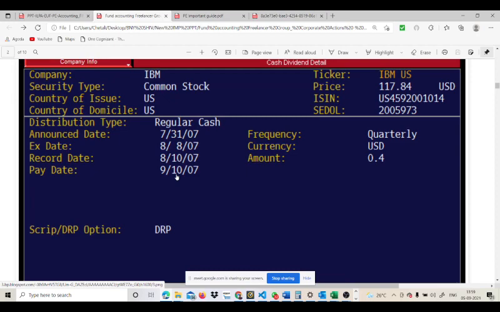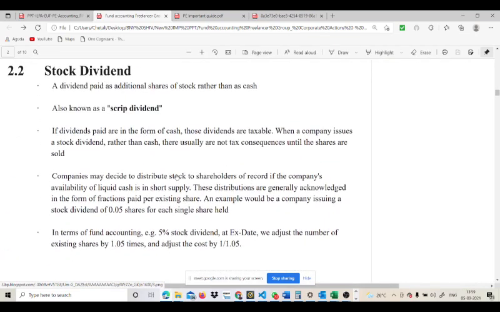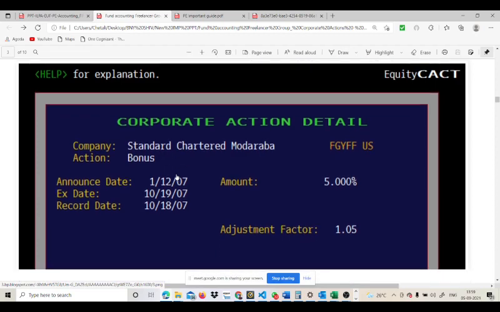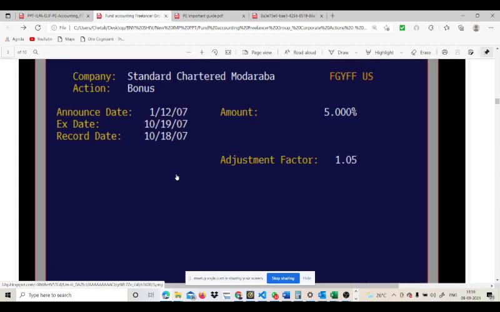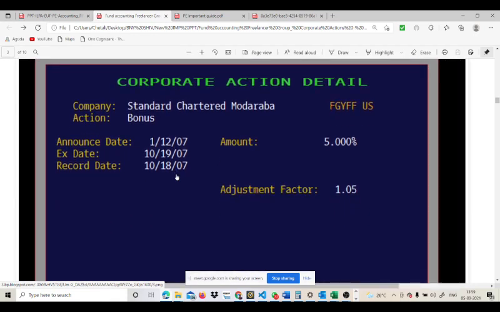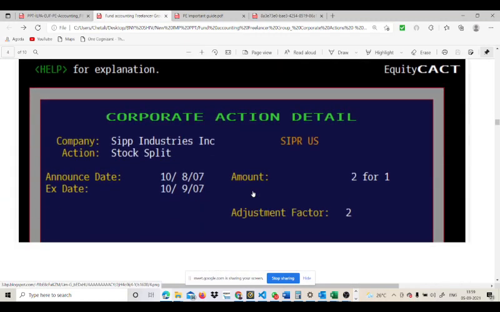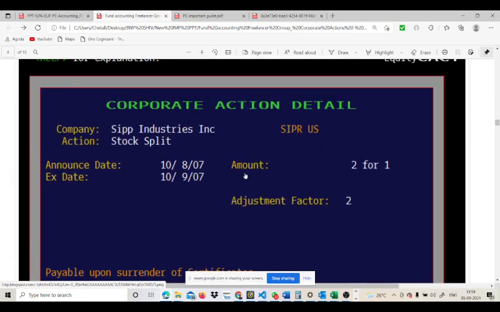So this information is also important. Apart from that, read this first of all. If you can read all the information, see the corporate action details. Many organizations refer to the Bloomberg one. See the announcement date, ex-date, record date, then amount, the percentage, adjusted factors and all. Stock split and reverse split: you can find this as SPLIT for stock split and reverse split. See, amount means this is simply the ratio, 2 for 1. If you have 2 shares, then you will get 1.